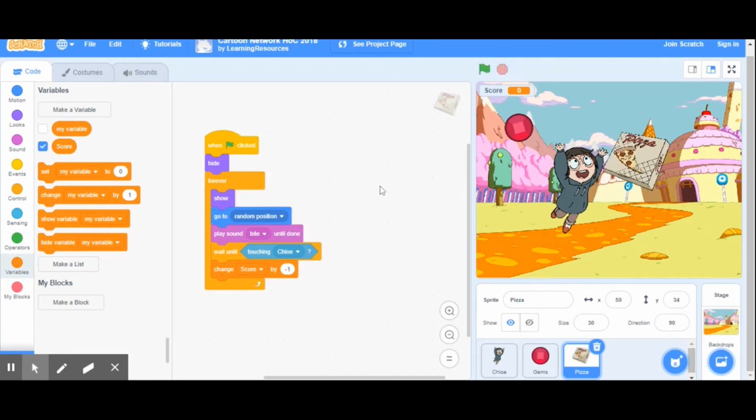Moreover, we want to code if this character's score is less than 0, they lose the game. In order to do this, click on Chloe.